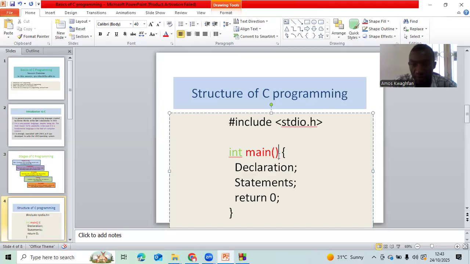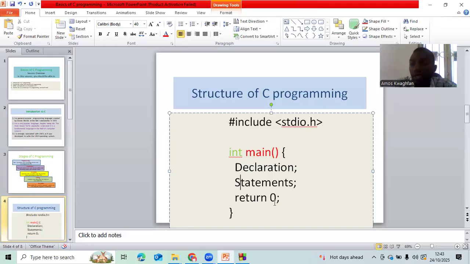And a function has a body. Within here, you can see this is the body of a function. It has curly braces, open and close. Within the curly braces, we have what we call the declaration and initialization statements. Thereafter, we have the statements, and we have the return value.